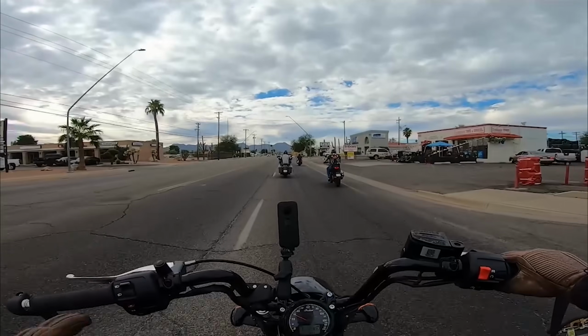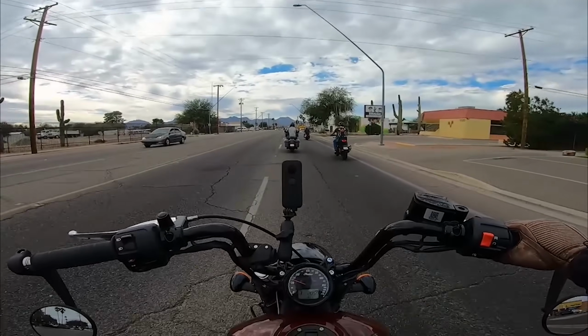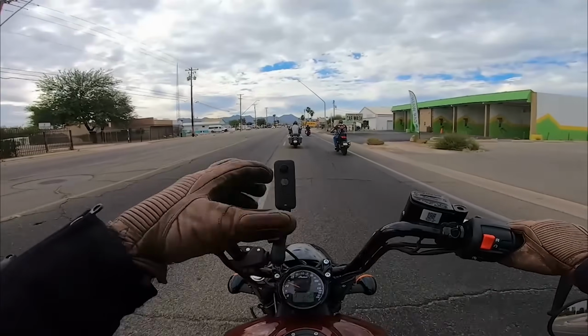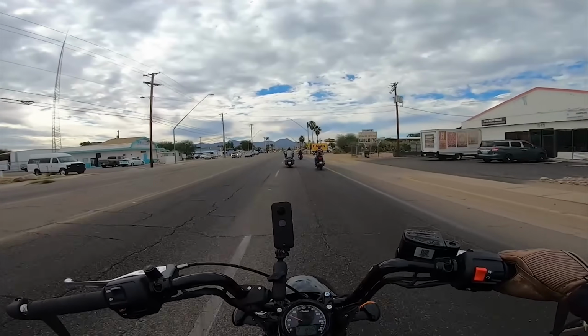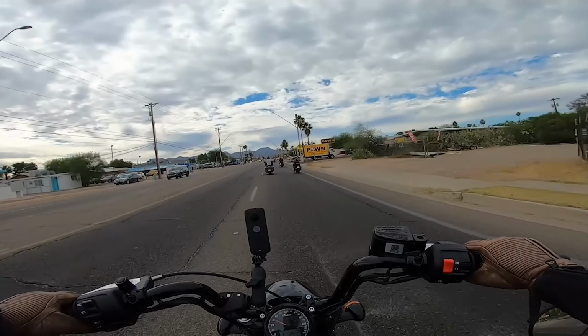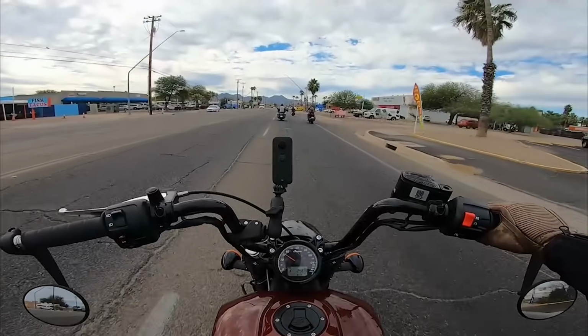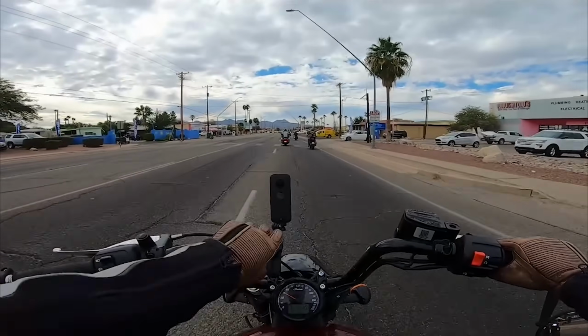The reason why I don't like the mirrors right there is I almost have to move my arm and look down and then see what's in the mirror. Instead, I want to be able to just look straight and do a quick glance to the mirror to the left or right. Typically, they're going to be up on the top, and then I can see. So that's going to be something that's going to hinder. So you're really playing into a lot of the whole aesthetic of the bobber versus the safety portion of the bobber.